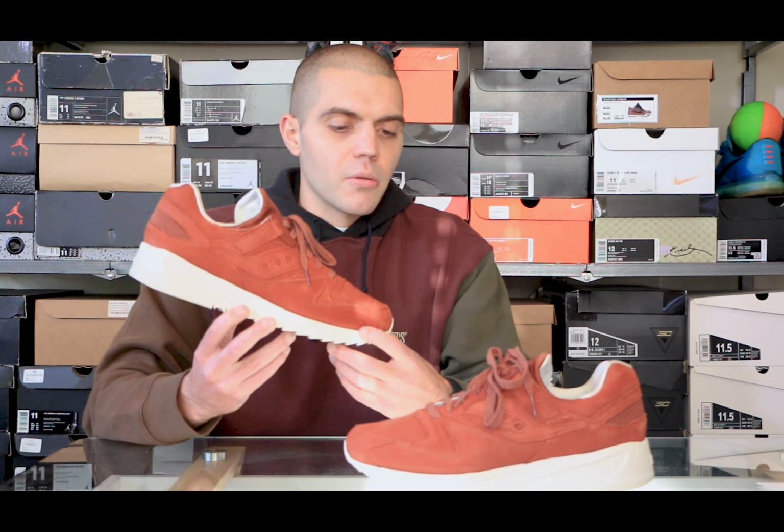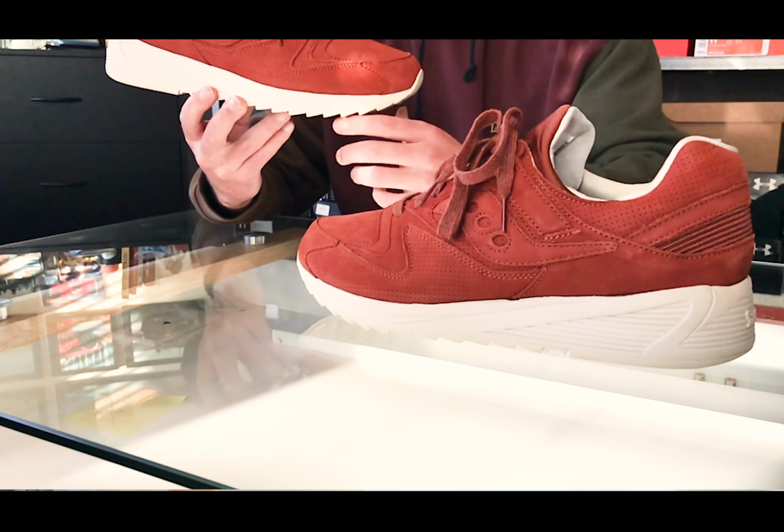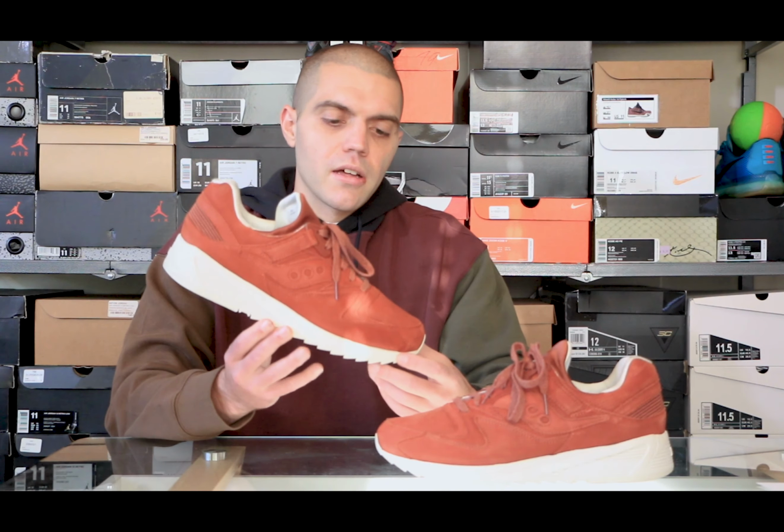We've seen plenty of shoes like the LA to Chicago's, Dave White Jordan ones, that kind of thing, where they have this idea of eroding, letting the user show their wear. This is another one that's a little bit more subtle, obviously the monochromatic colorways. And what I like about the Saucony ones is they're also shoes you can wear anywhere. You don't really feel bad about scuffing them or letting them show some character, because they are not a high dollar shoe, just an everyday shoe, something you can pick up for relatively cheap but still get a lot of that story.